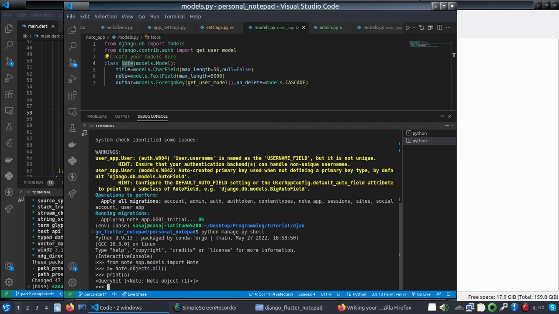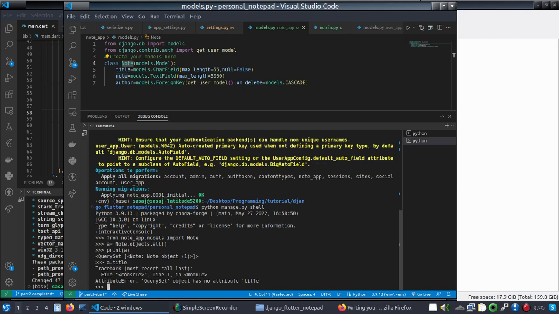Now if we print a.title, the query set has no title, because it is giving me a list of notes.